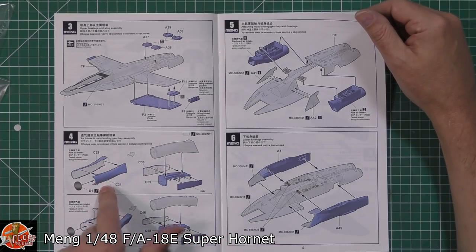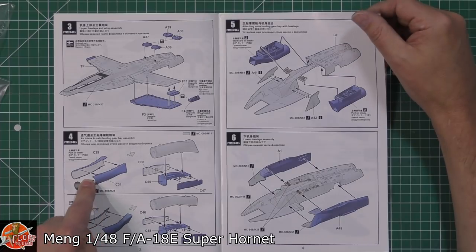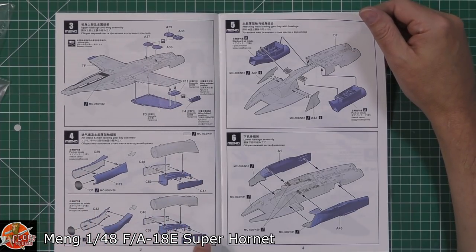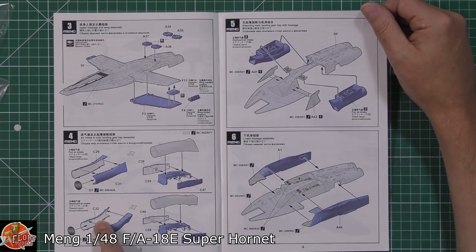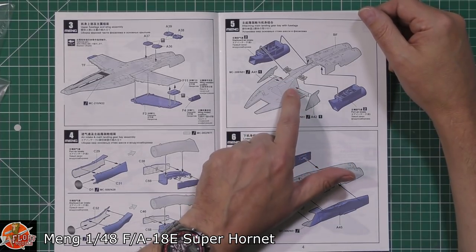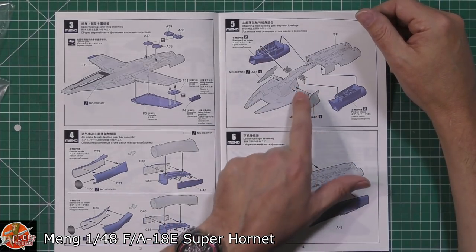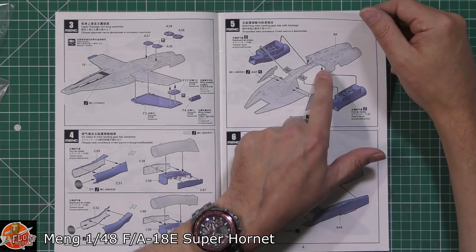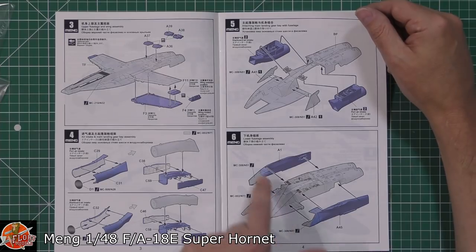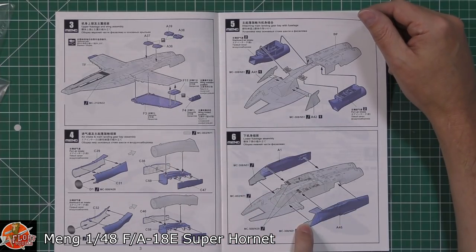The intakes are full. We don't get any engine detail, unfortunately, which is a little bit of a shame, but we do get the usual bits down into there. So you're making up the wheel wells, which are going to go in and then put in. There's not a lot of room inside any of these. Okay, they've done the door system, which is going to go onto the inside. It's pretty much how Hasegawa did it, and then this fits in underneath. Hasegawa sort of did it where this was molded in one. These have done them separately, so it'd be interesting to see how this does all go in and shoehorn in.